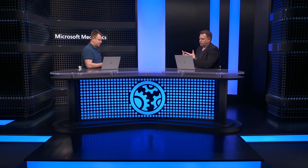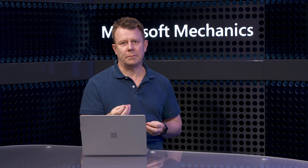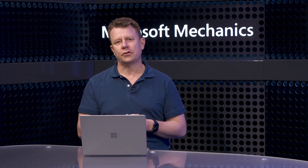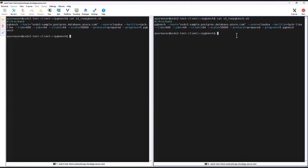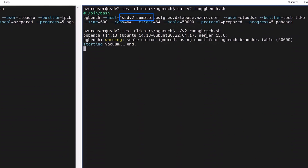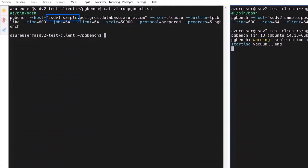Postgres is already running on version 17 on Azure. So what are we doing to make Azure the best place to run your Postgres workloads? We're really focused on scalability, and we've taken three distinct approaches. The first is to provide the latest Azure infrastructure for Flexible Server — in this case, faster storage with SSD v2. I've set up a side-by-side benchmark to demonstrate the performance of premium SSD v1 versus premium SSD v2. I'll go ahead and kick off the benchmark, highlighting the host name to show I'm using SSD v2 on the right and SSD v1 on the left.